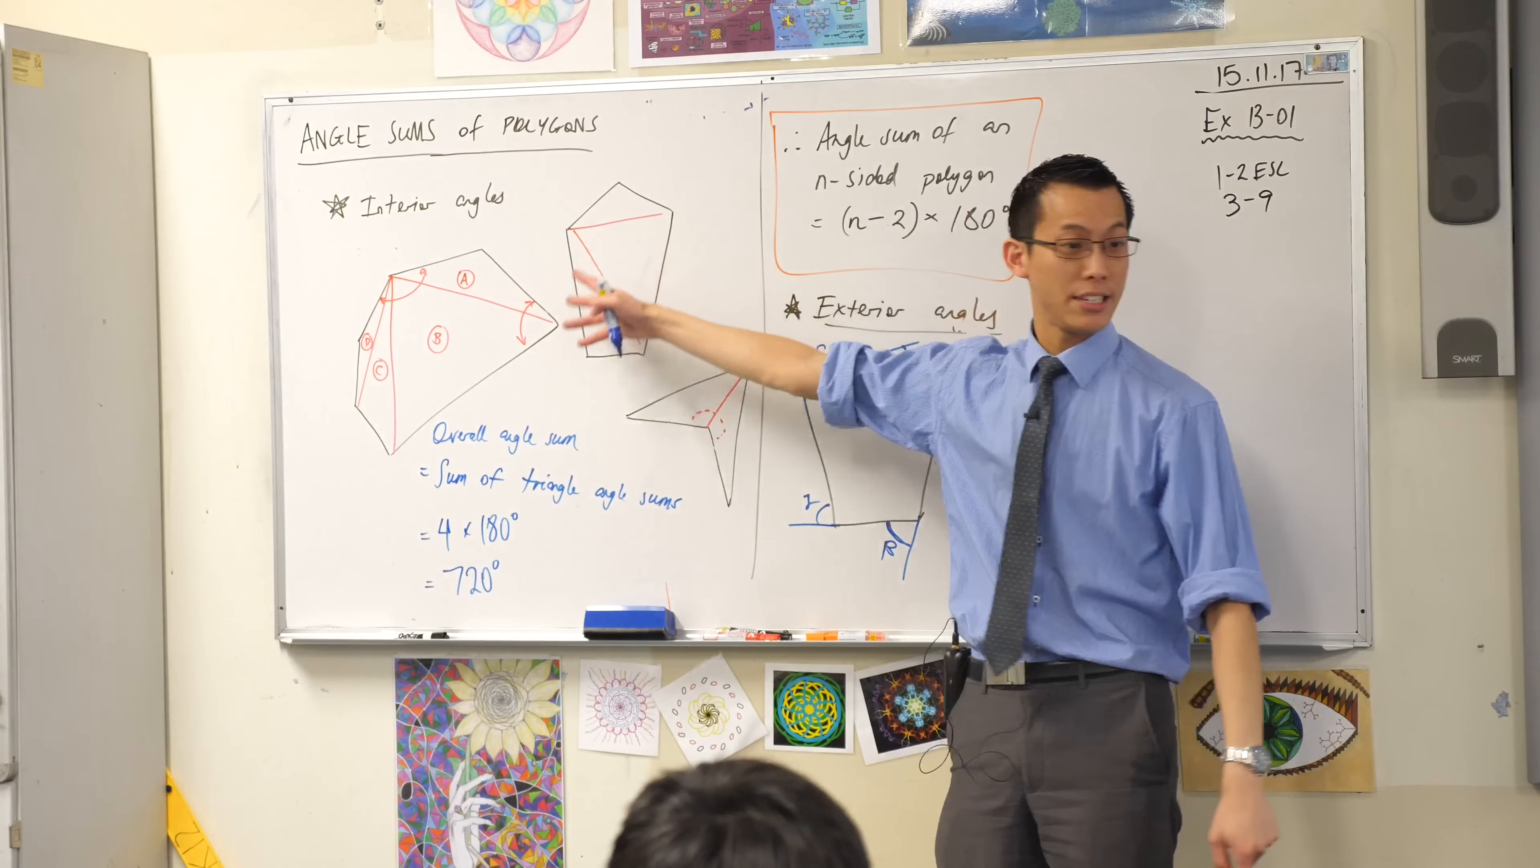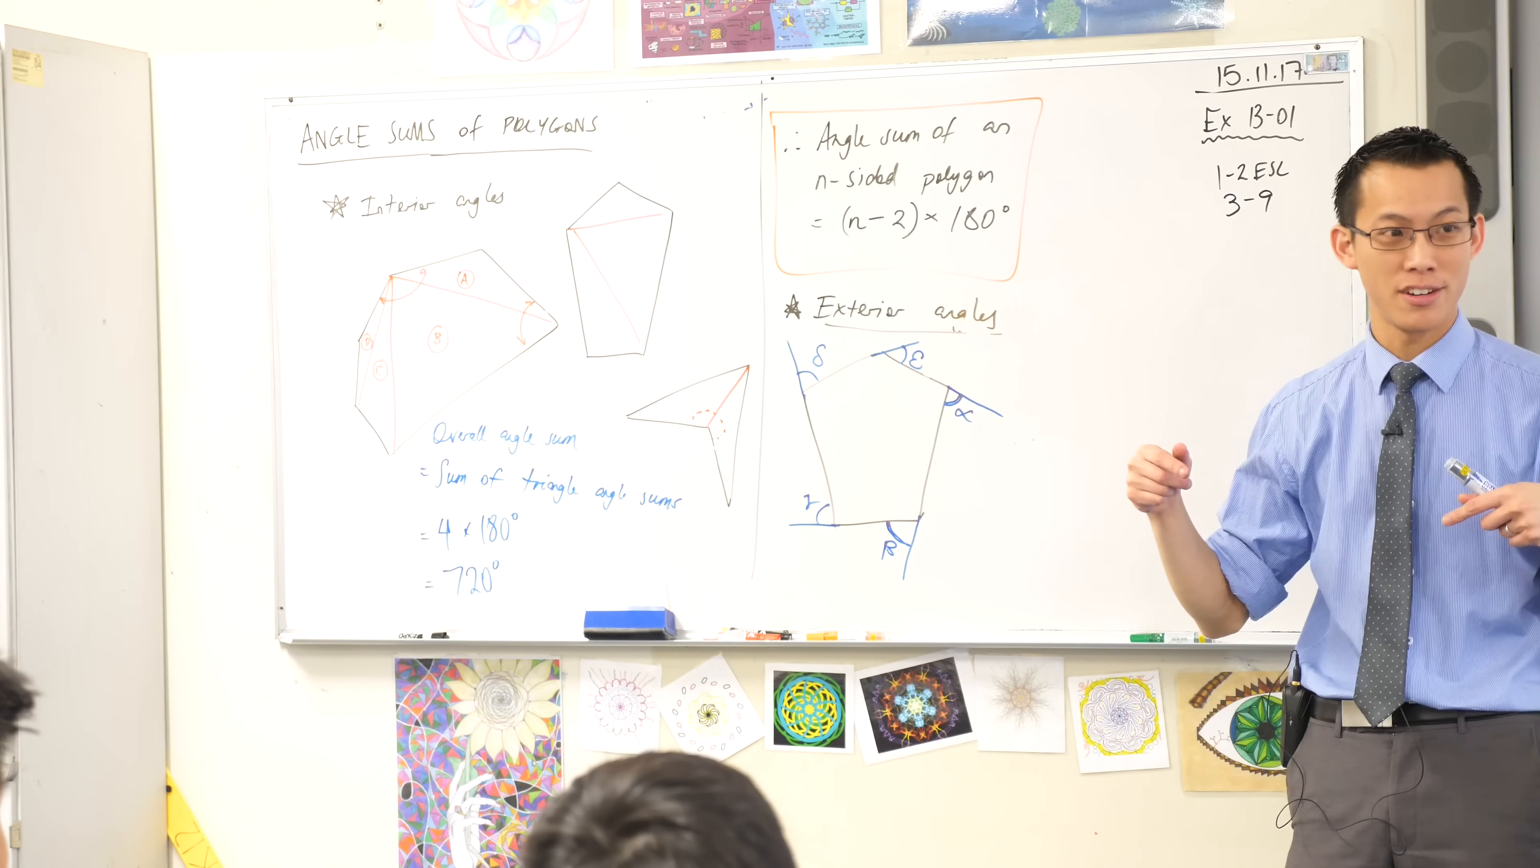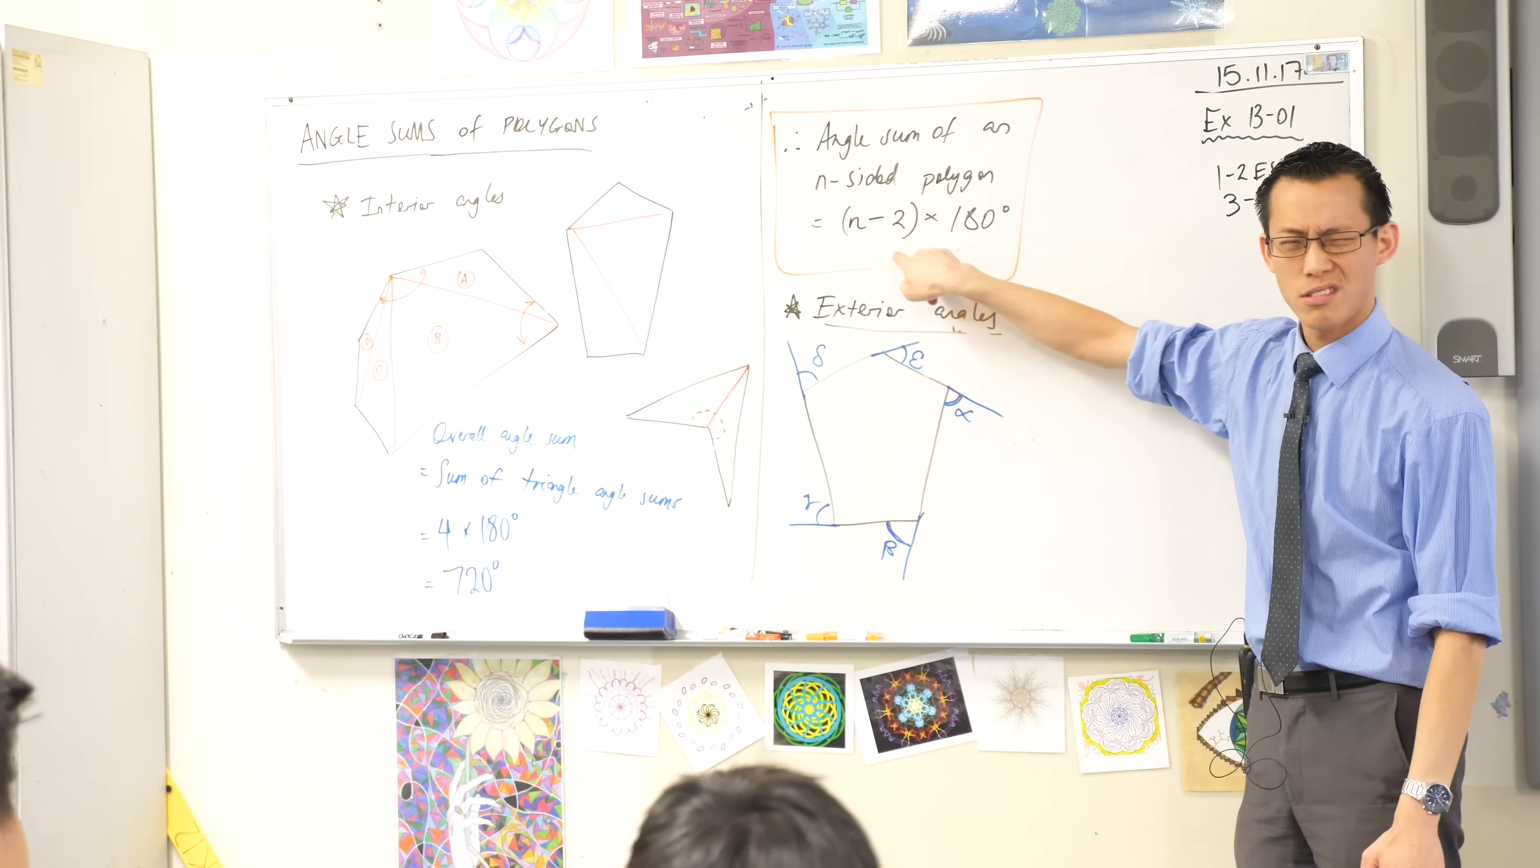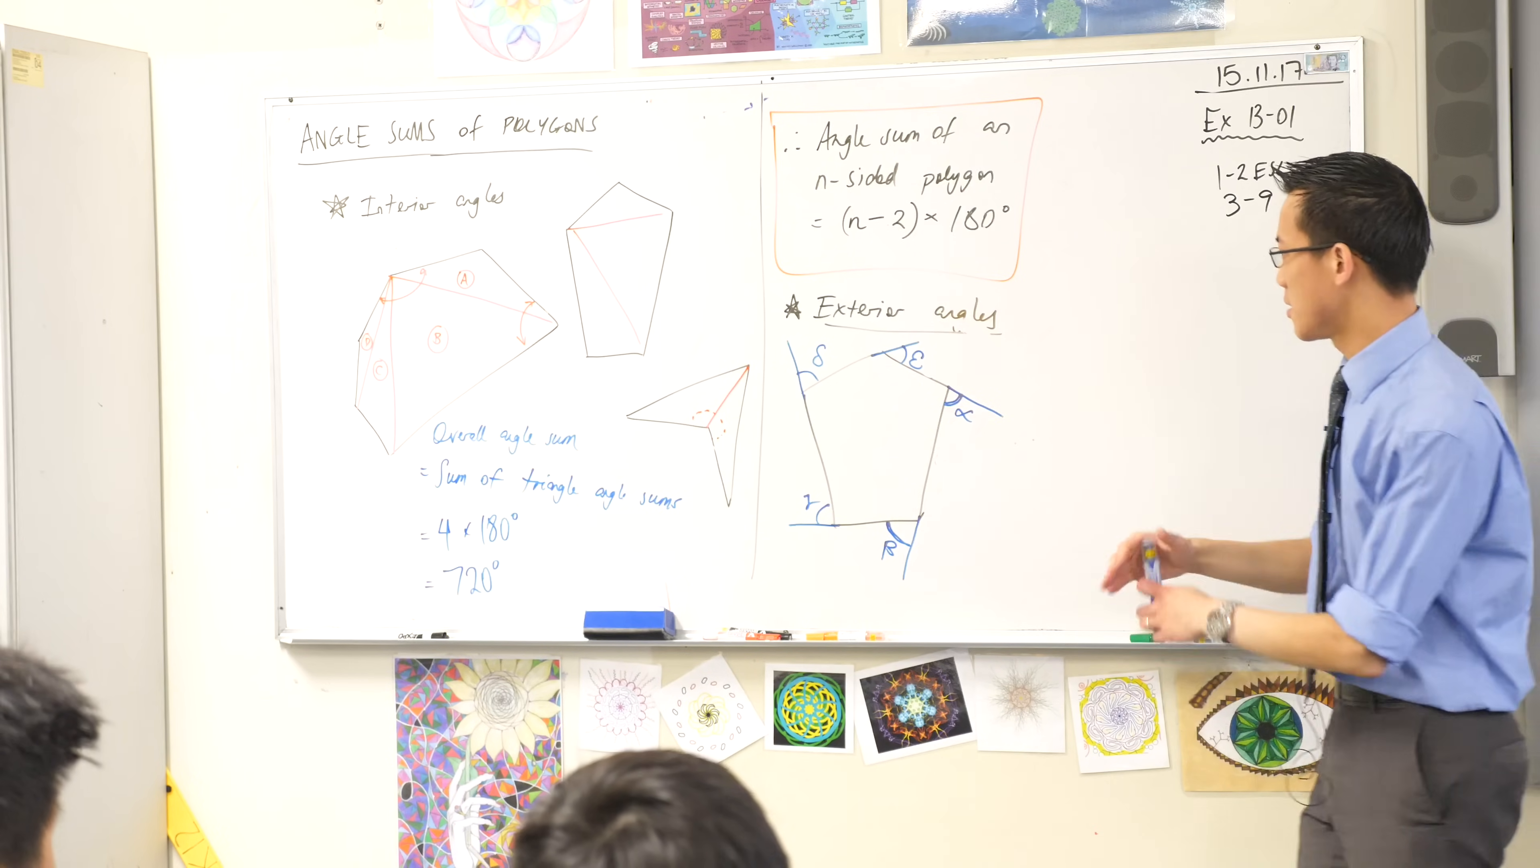You know how interior angles, the bigger your polygon is, the bigger your angle sum would be, right? You know, a lot of you are carrying a dodecagon in your pockets, which is in Australia. What's the most famous dodecagon? It's a 50 cent coin. Thank you very much. Because of this, you guys can tell me the angle sum of that dodecagon. It would be 12 minus 2, 10 times what? So 1,800 degrees. More sides means a bigger angle.